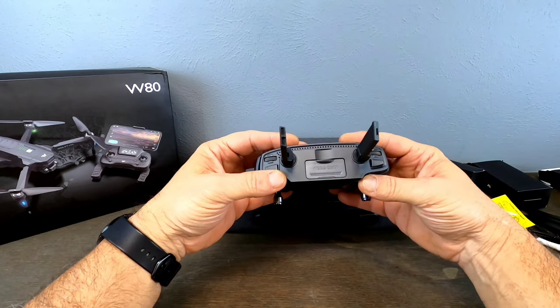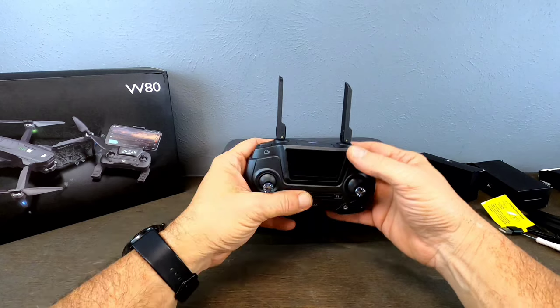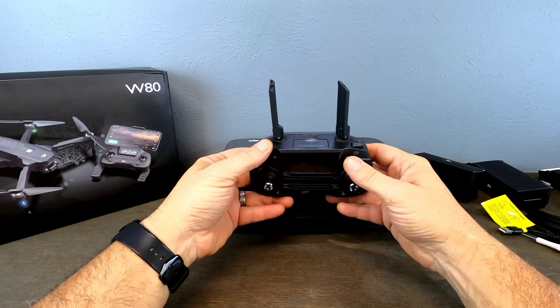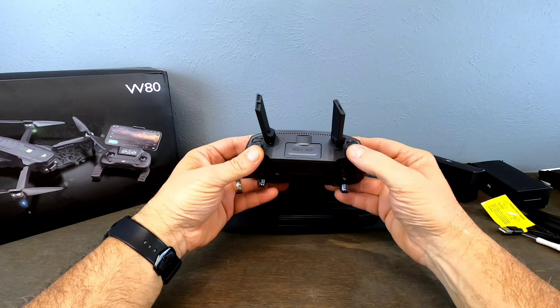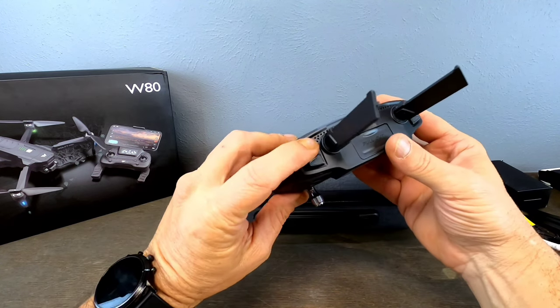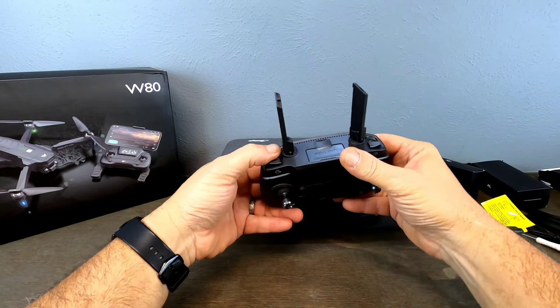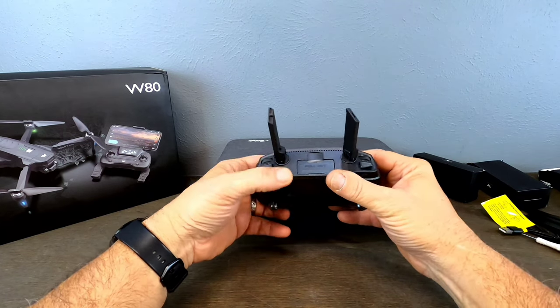Back to our controller. So we have two working antennas. Very cool. On the top here, we have our video record button. Over here is our picture taking button. This wheel on this side is your camera angle adjustment. You can adjust the angle, negative 90 degrees to 0 degrees.